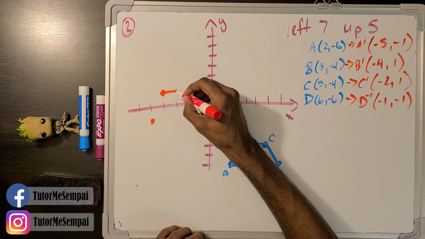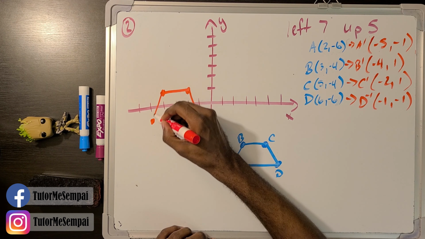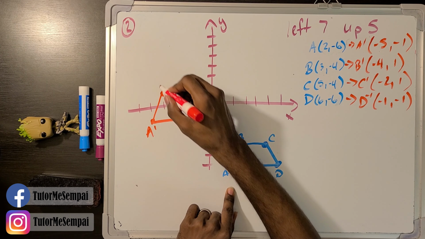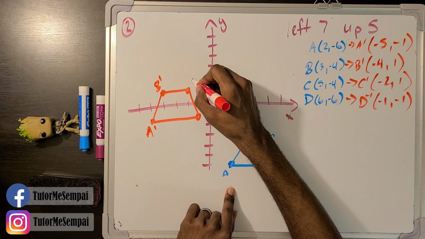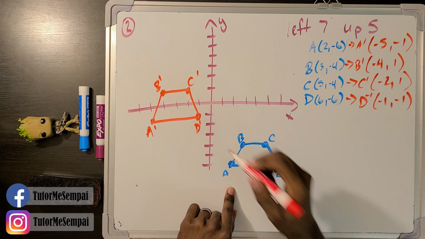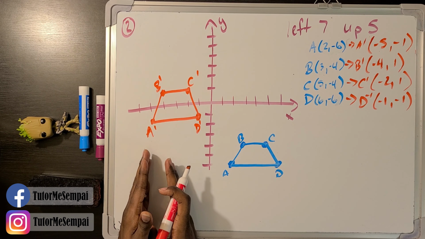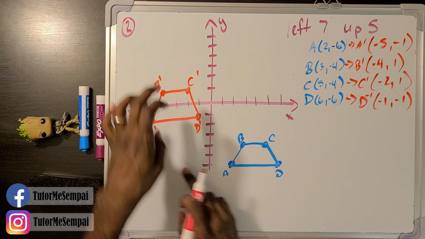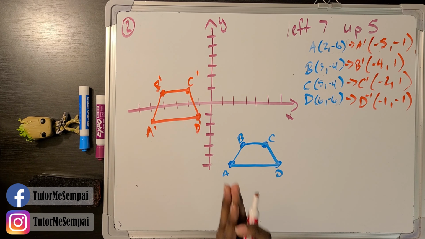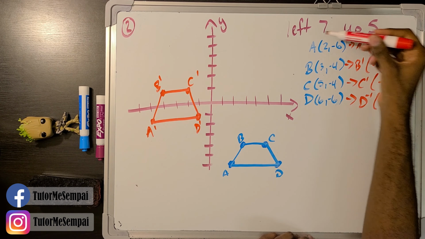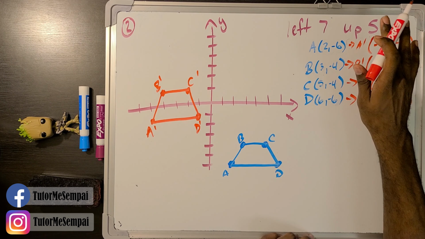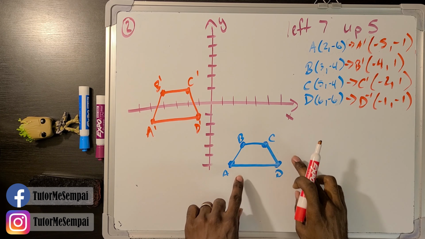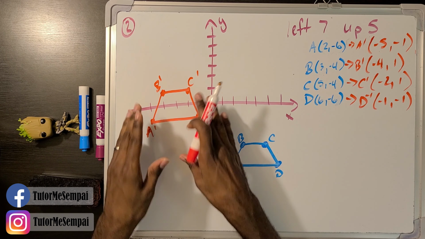So when we connect these dots here, we see that our A prime, B prime, C prime, and D prime actually moved from the fourth quadrant into our second and third quadrant. So it doesn't really have to line up exactly into one, as long as whatever it's telling you to do up here, whatever translation it tells you to do, you apply that to every point on your graph. This trapezoid simply shifted up here.